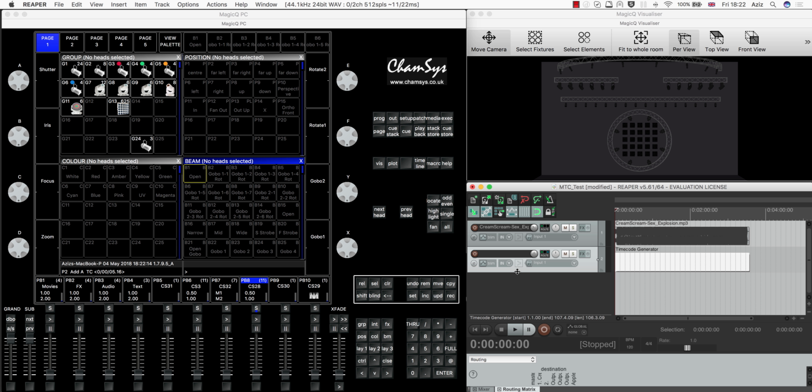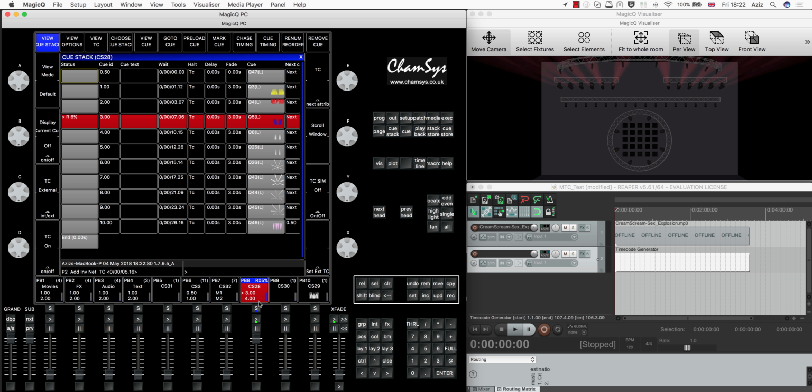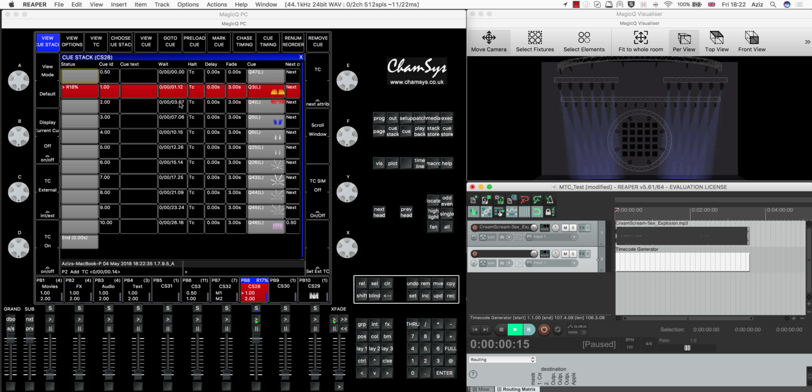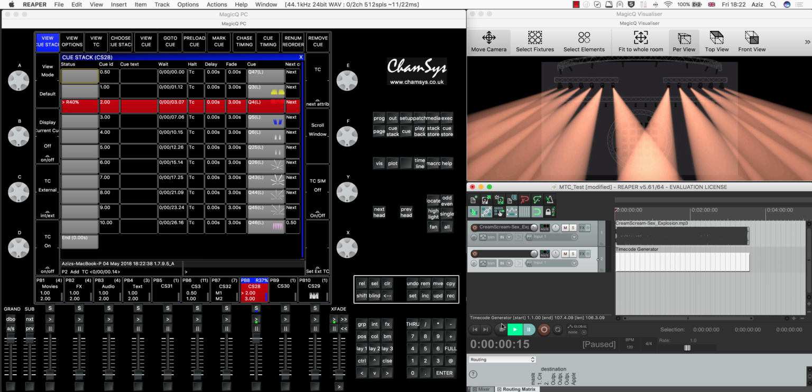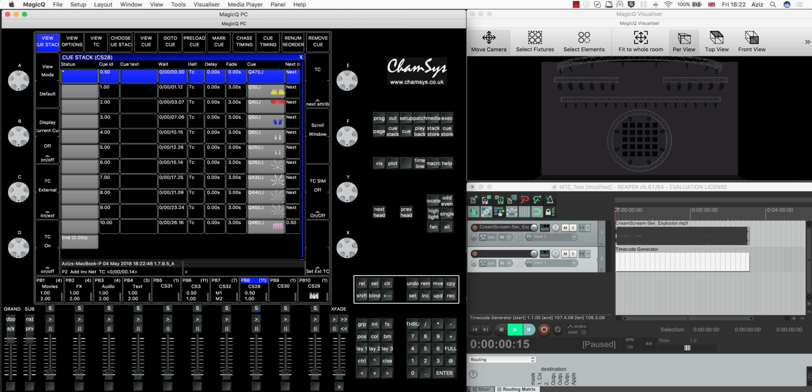Well, it's probably not as easy without actual explanation, but if you follow everything I showed you, it would work for you. And just to prove the concept that it actually works, if I double click my Q stack, okay, give me a second. So yes, of course it's external. Cool. It says here it's waiting for the external timecode.